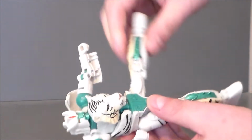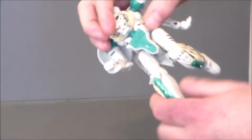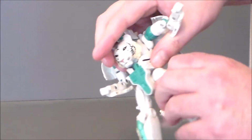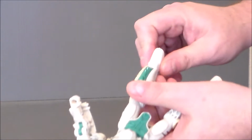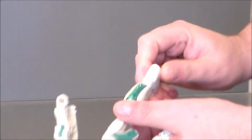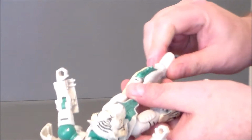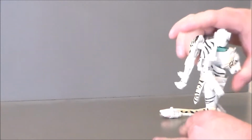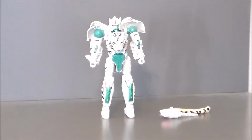Legs kick this far forward. They kick out super far. He's got a really deep bend at the knee right here. But again, that's really kind of for transformation. There is also a mushroom peg swivel at the upper thigh, which is nice. I definitely dig that. And then the feet, they do move up and back, and the hinge joints in the back definitely help stabilize it. Now, unfortunately, there is no ankle rocker pivot, but it is what it is. Everything else on this thing looks super good, and I'm thoroughly impressed.